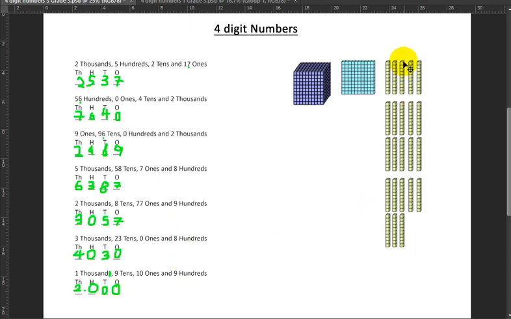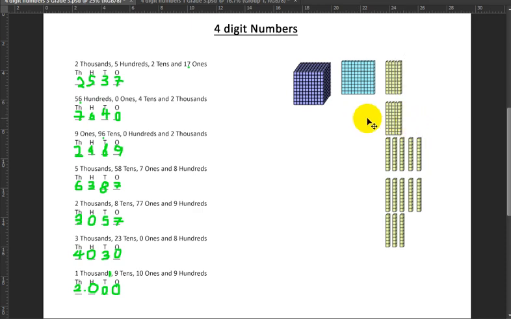Okay, well, my tens need to be less than 10. I can't have more than 10 of them. So what I'm going to do is I'm going to bunch these 10 together. I'm going to bring them really close together, like so. Really close to these. And do the same with these, and then this, and then the same. I'm going to do the same with the rest of them. I'm going to bring them all really close together.